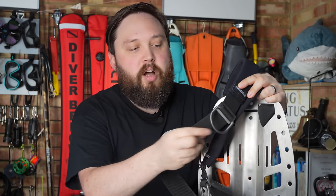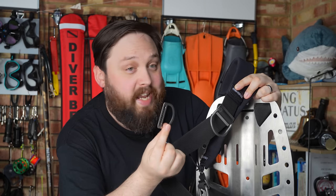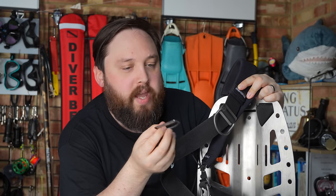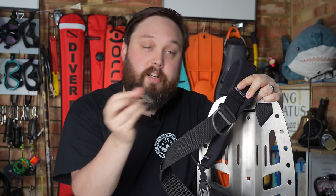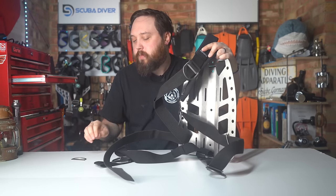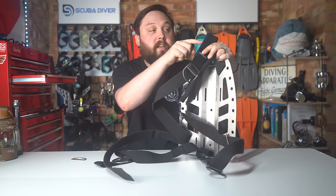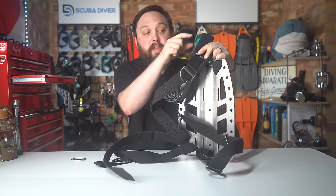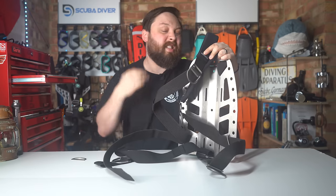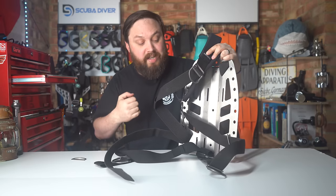These, for example, are pre-bent stainless steel ones. These are titanium, so these are a lot lighter. These usually go on my travel wing, and you don't need a tri-glider for these ones. You can just fit them wherever you want. So it's very easy to customize and add things. The harness itself didn't come with these neoprene shoulder protectors, for example, and it's just nice to prevent that from digging in and rubbing on your neck.